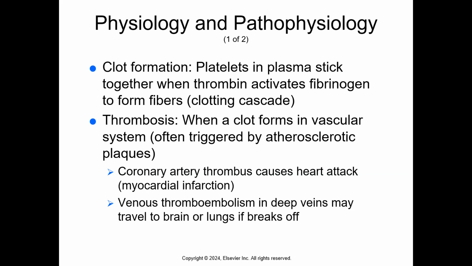A thrombosis is when a clot forms in the vascular system, like in the vessels somewhere. This is usually triggered by atherosclerotic plaques. So a blood clot, if I gash my arm open, is great. I want that blood to clot so that my arm is not profusely bleeding, right? But a thrombosis is a blood clot just where I don't want it, right? I don't want my blood to clot in the vessels because then it can circulate with that snowball effect and get bigger and bigger and bigger until it gets to a small vessel where it blocks.